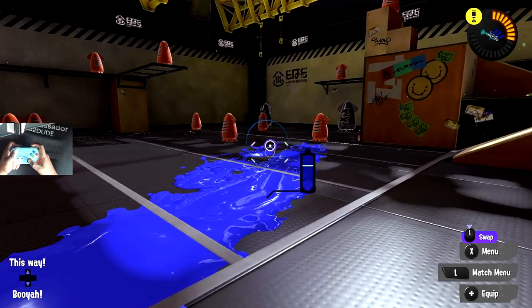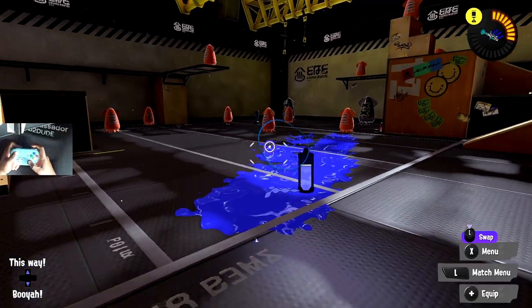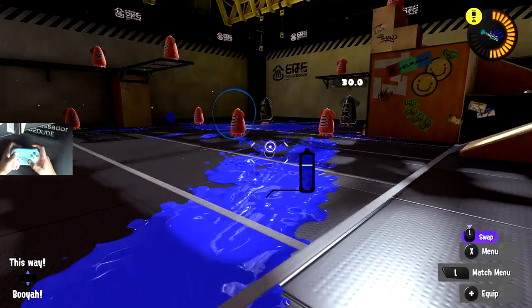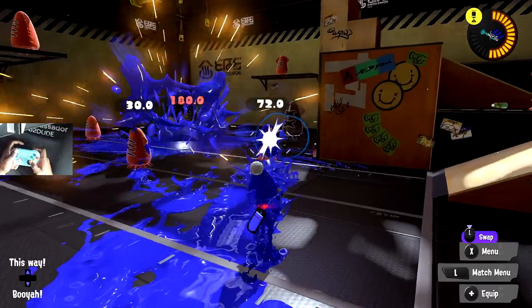The Suction Bomb can be extremely helpful, especially when you're in stalemate situations. You can basically just go ahead and continuously throw the Suction Bomb just to hold down an area or potentially wait for your teammates to come forward before you want to make a push using the weapon itself.